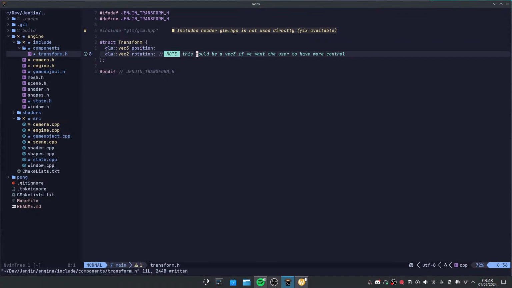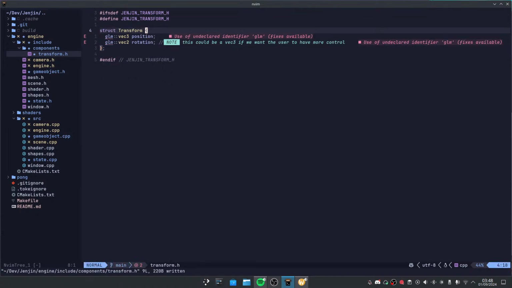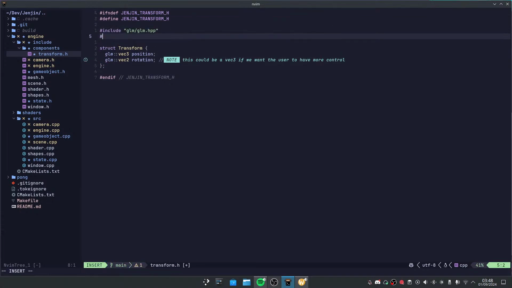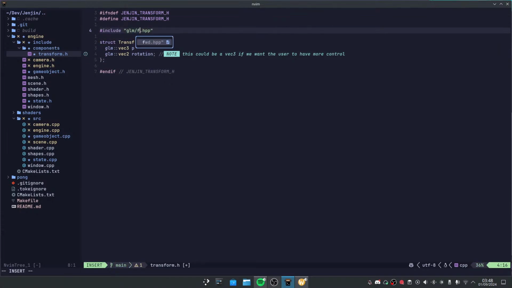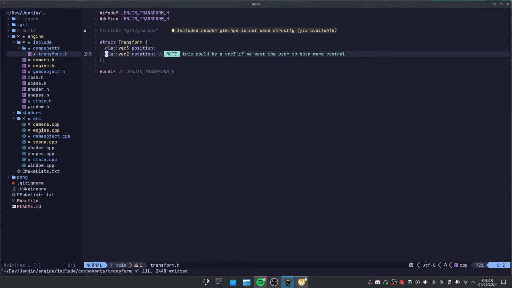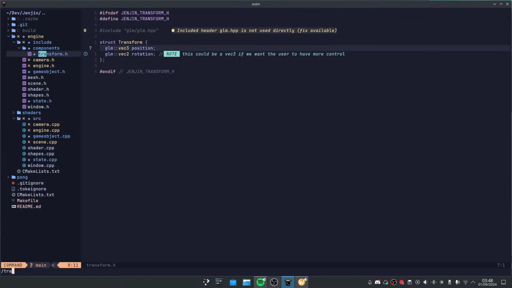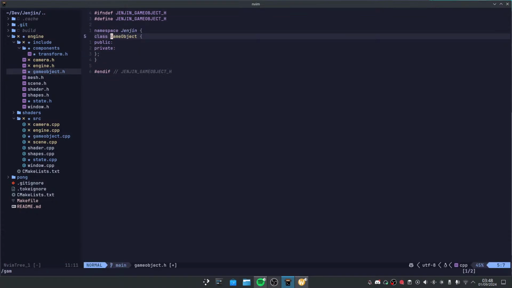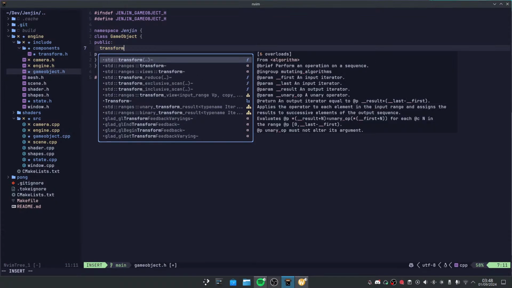Does transform need anything else? And also, why is that not necessary? That is necessary. Yeah, it's not enough. How strange. Okay. So our game object needs a transform.